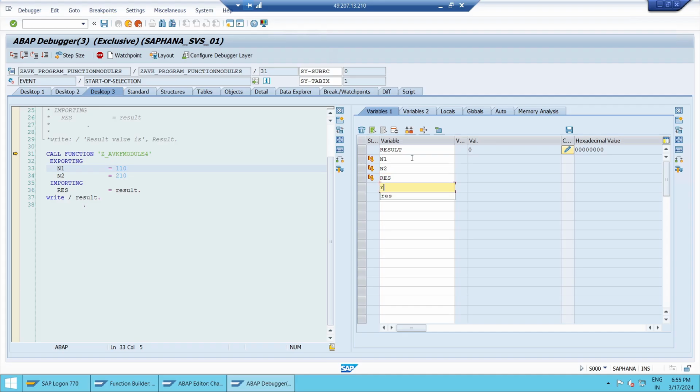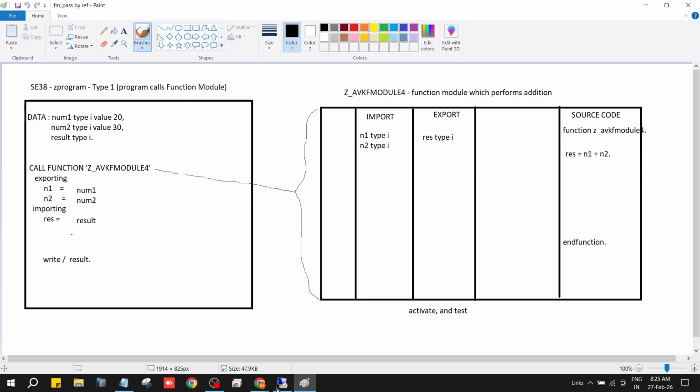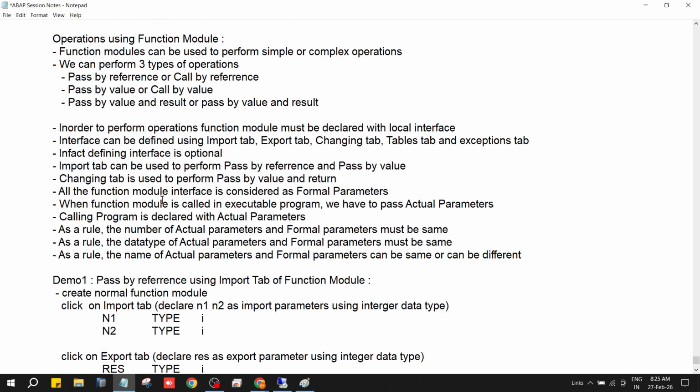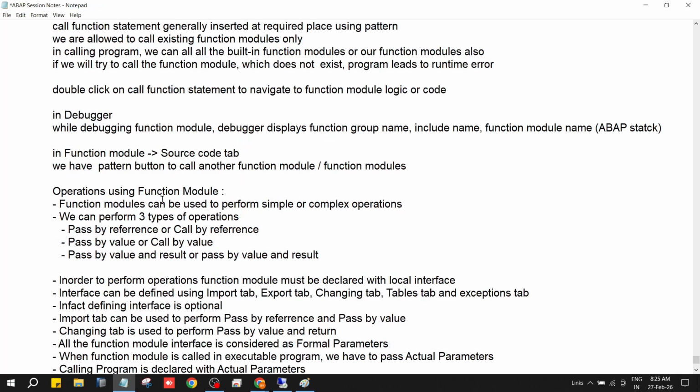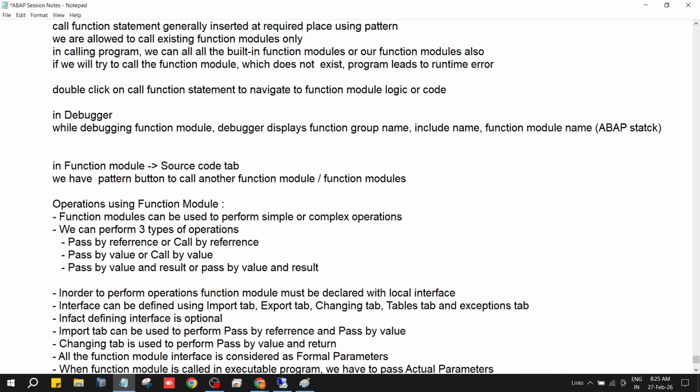So result. You have to observe in the debugger, whenever the cursor is there. In the debugger, what happens?